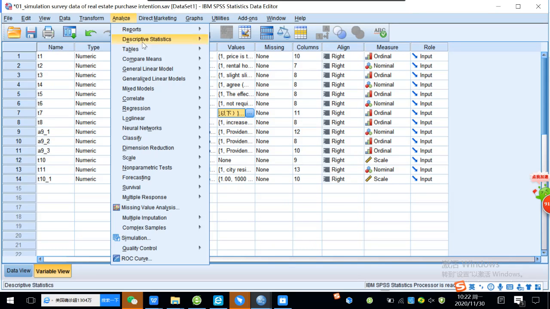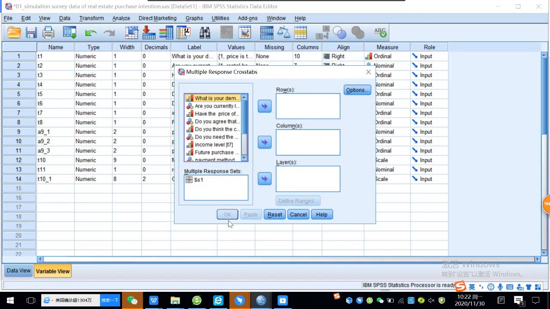Now, Analyze, Multiple Response, Crosstabs. Also here, the multiple response set is S1, and add it as a column. The row is the income level.